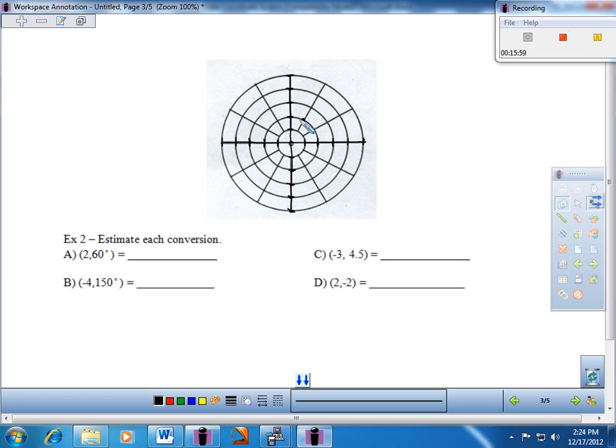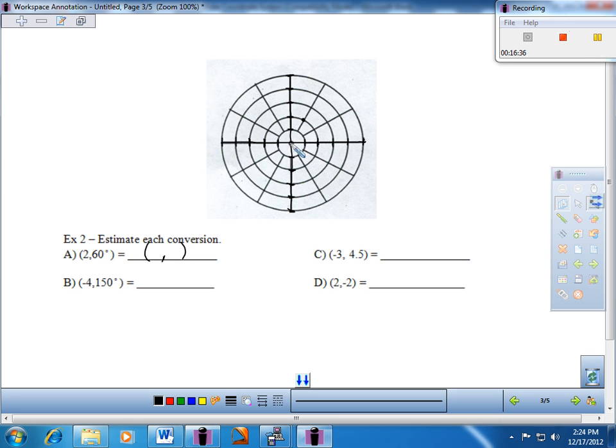I won't put an A by it because I don't want it to get too convoluted with all the stuff I'm drawing in here. But basically, here's what I would ask us. What do you think the x-coordinate would be? What do you think the y-coordinate would be for that particular point in rectangular form? Remember, the polar form gives us the direct distance, the radius, and the angle measure. What I want now is the horizontal and the vertical. So I'm going to give you my guess, and then it would be great for you to write yours as well.